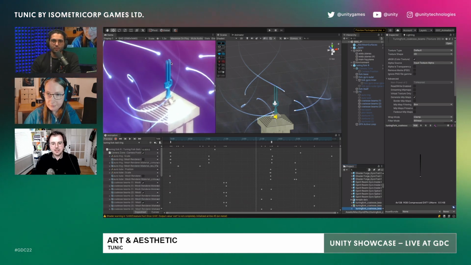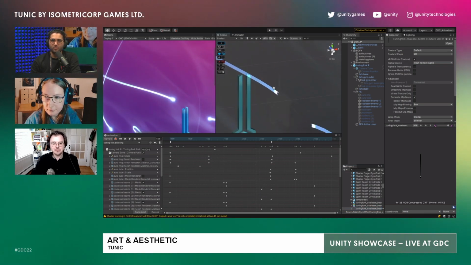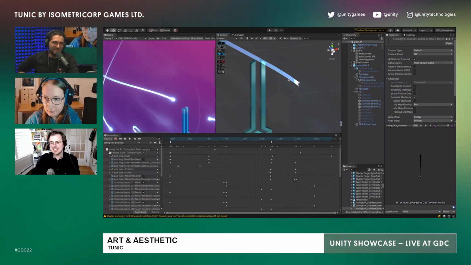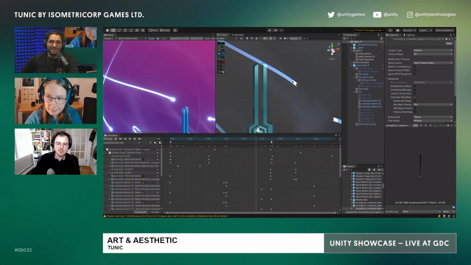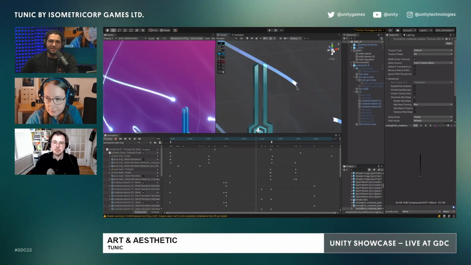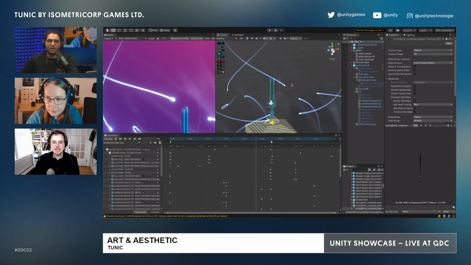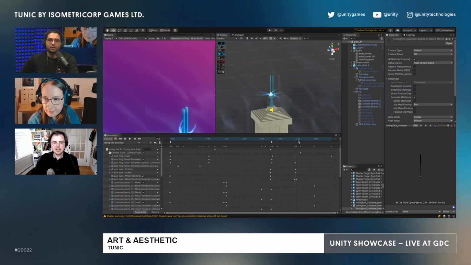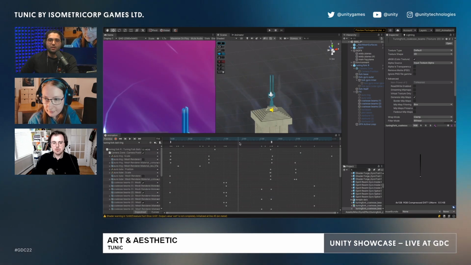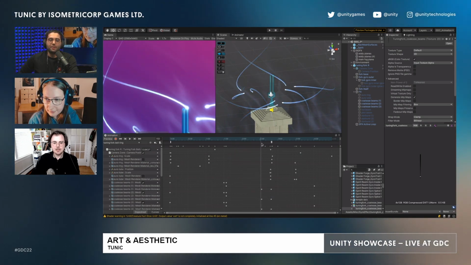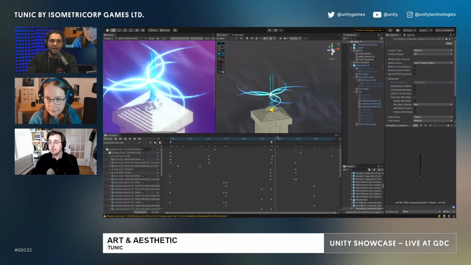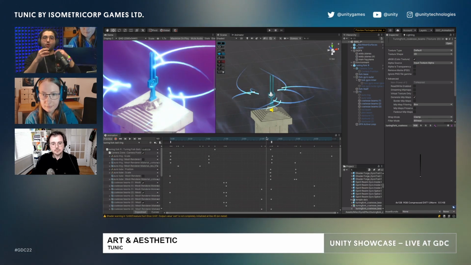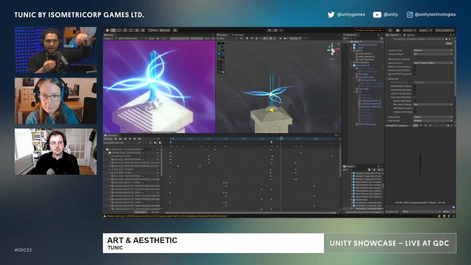Yeah, exactly. So if we were looking at this without the razzle-dazzle of bloom and so on, you'd see that they're just tubes. I mean, maybe we could make this double-sided to hide it a little bit better, but it doesn't really matter most of the time. Run a texture along it, and you can have this illusion of motes of light rolling along. And the brighter the color, the closer to white, the more it's going to glow, right? And so you have this trailing off effect of the light as it moves on.